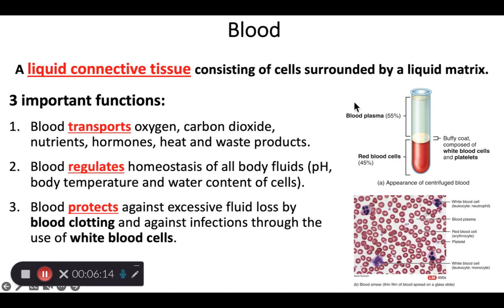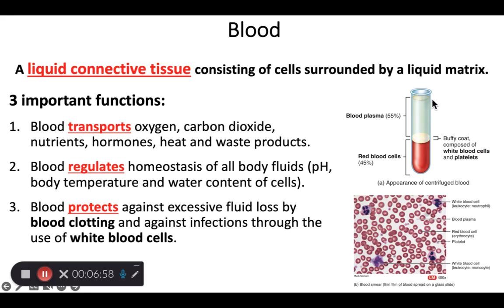Well, if we put blood in a test tube and then spin it really fast in what's known as a centrifuge, we can separate out the components based on density. So the things that are very dense will settle to the bottom. The red blood cells are very dense because they're filled with hemoglobin, which makes them dense. The white blood cells and platelets settle on top of the red blood cells. They're not as dense. They're not full of as much protein as a red blood cell has. Platelets are also about the same density as the white blood cells. And we call that the buffy coat. And then the liquid part, the plasma, stays on top.